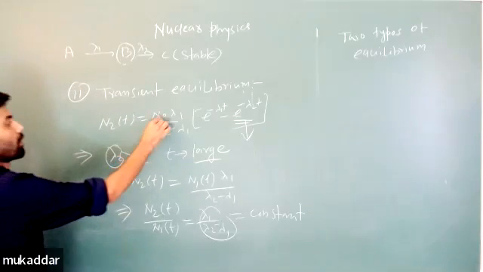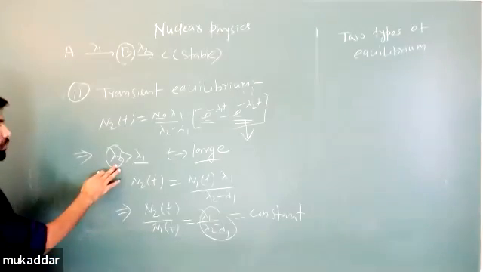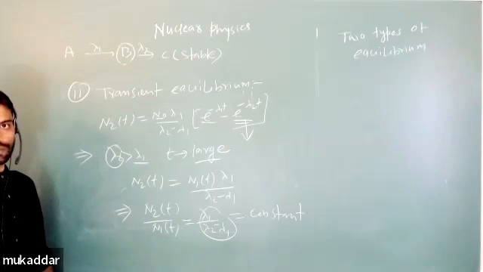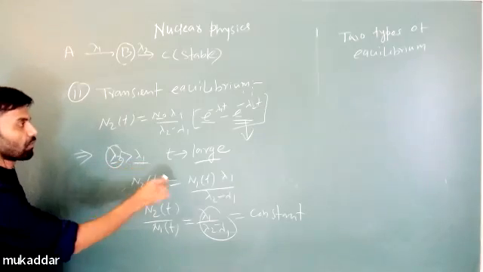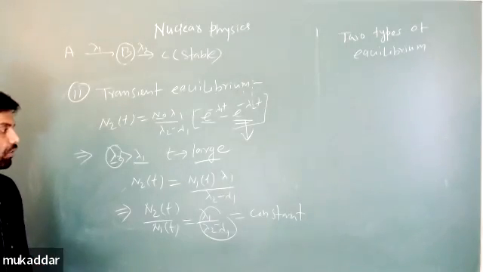Sir, it will be n naught into exponential minus lambda 1 t, that is nothing but n on, right? Okay sir. Is it clear now? Sir, we will ignore only the lambda 2 term, lambda 2 is bigger. Now when t is large, this term will vanish first, since lambda 2 is bigger than lambda 1. Is it clear? Sir, vanish, exponentially both should vanish, yes both will, but lambda 2 is bigger than lambda 1, so this will vanish first when t is large. Yes sir. Okay, so if you have done, then I'll do a problem.